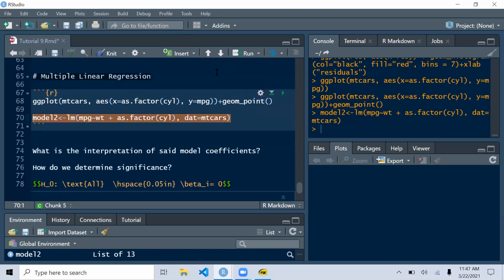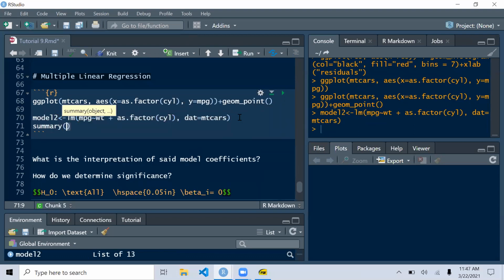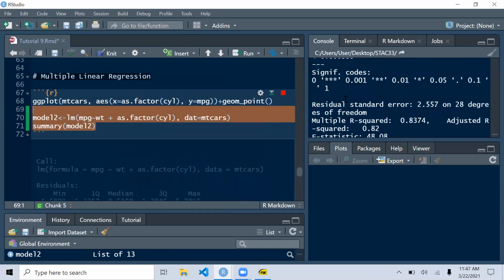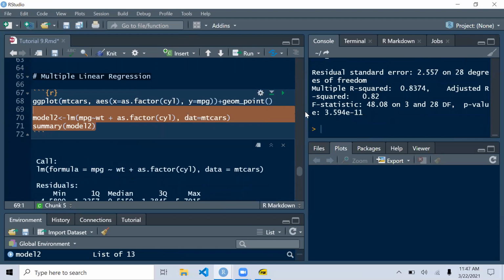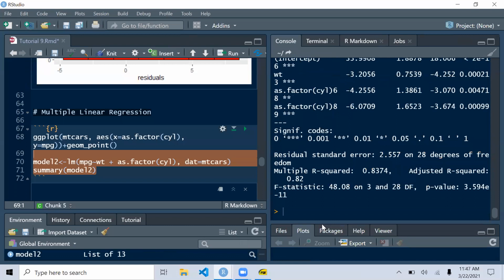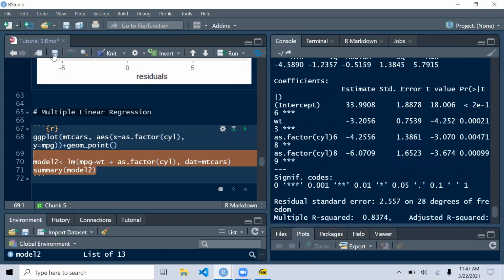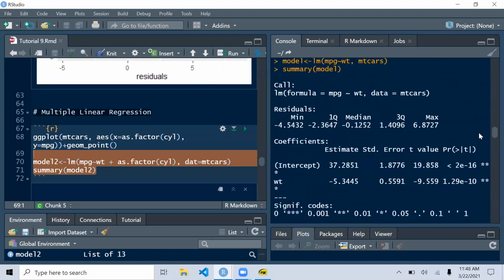So let's run this. And then if I look at the summary of model 2, what do I get? I get this weird thing. You can see that, first of all, you get an intercept covariate, but it's going to change now because it's going to reweight itself, because now you have another covariate you added to the model. It's not going to be the same estimate as what you saw up here. So it's gone down. Oh, someone has a question.